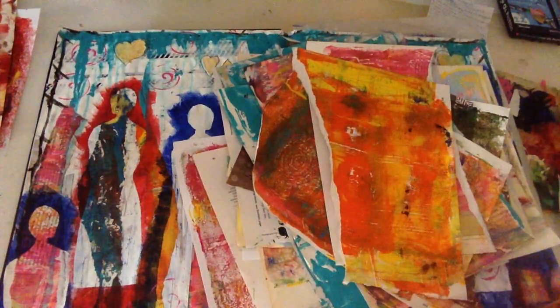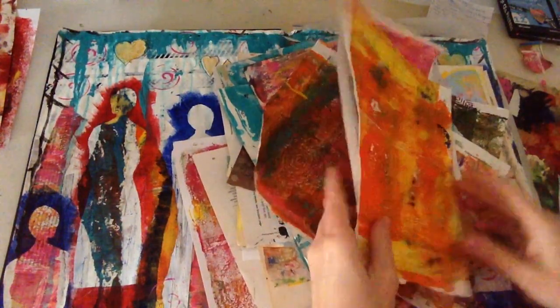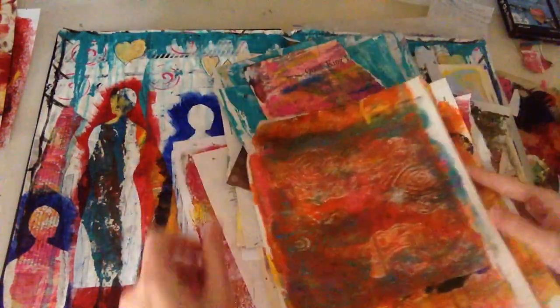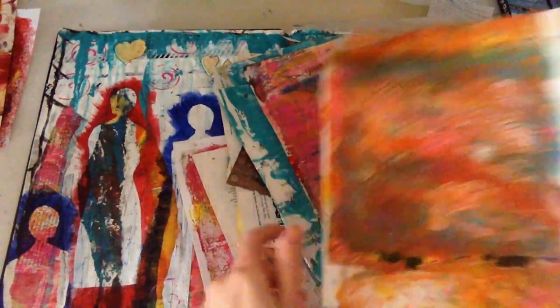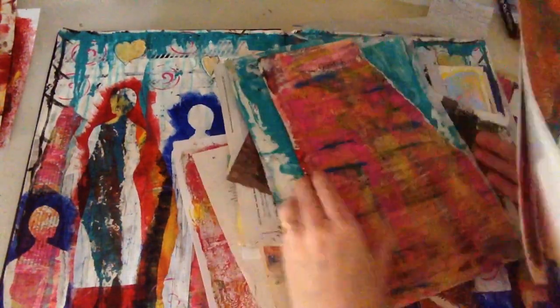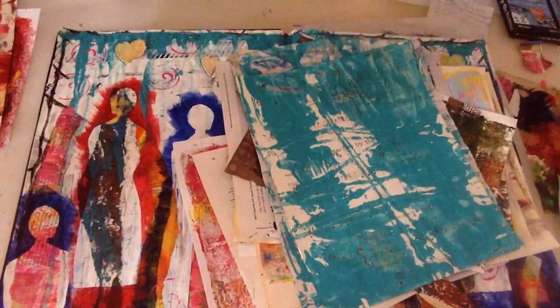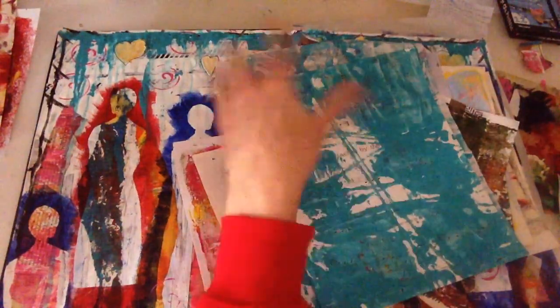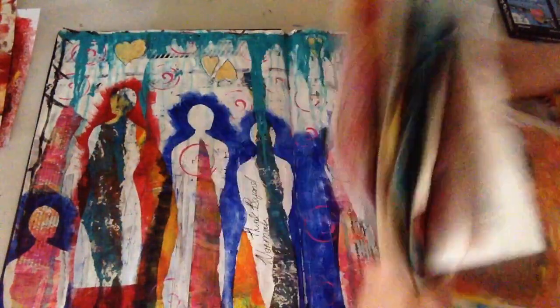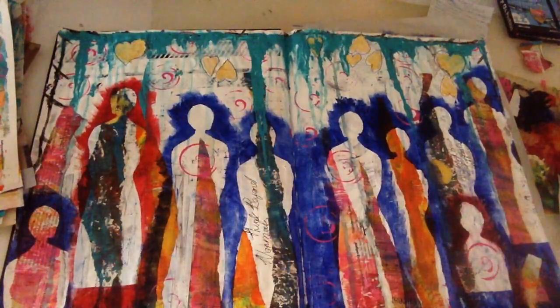These papers are from stacks I've been making — quite a few of them now. I've just painted and played using a homemade jelly plate, and I've done pattern papers, dripped paint, put string on there for patterns, stenciling — all sorts of things. So I've been making a whole heap of these papers and just tore strips to put them down on the page.